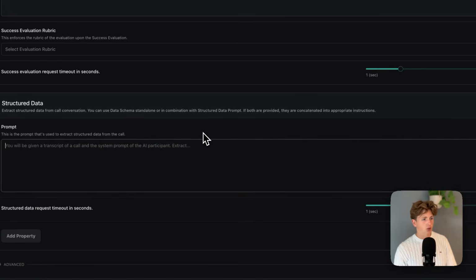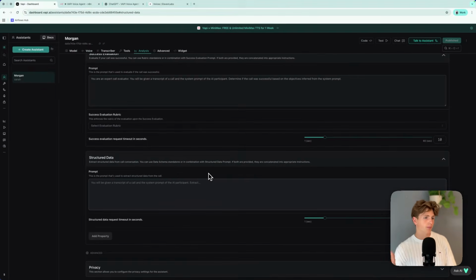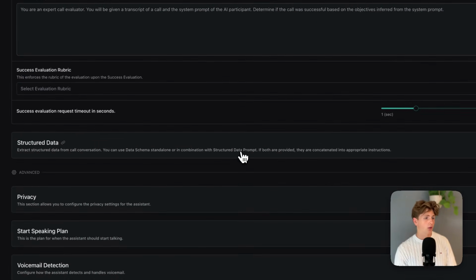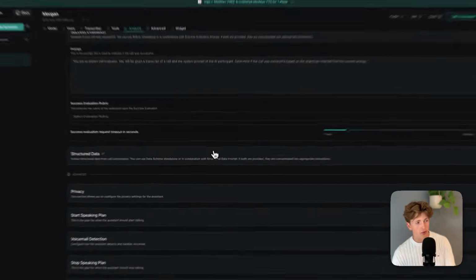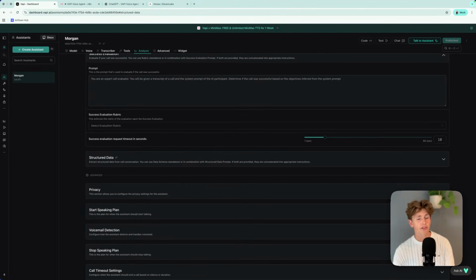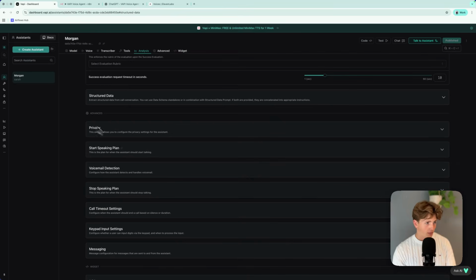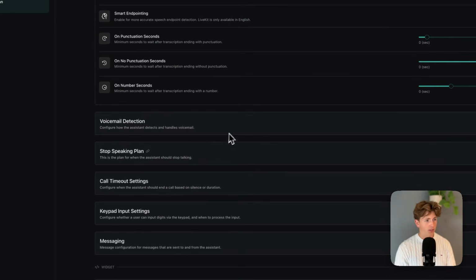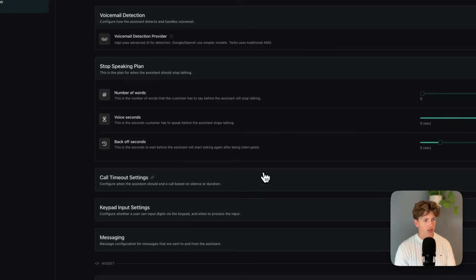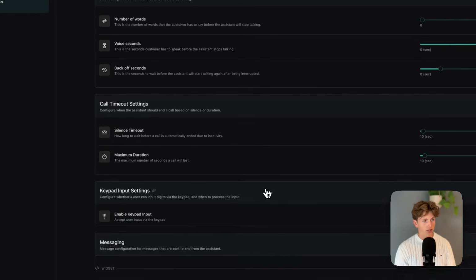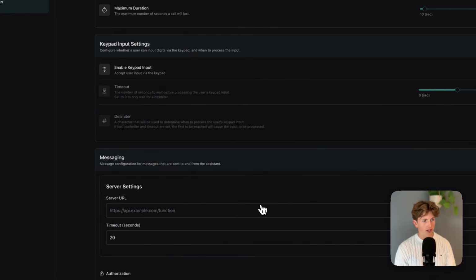This is the structured data that the call will output after the call is done. So if there are certain variables that you need out of the call every single time, you can put those there. Then we come to advanced. Here is start speaking plan, voicemail detection, stop speaking plan, call timeout settings, keypad input settings, and messaging.